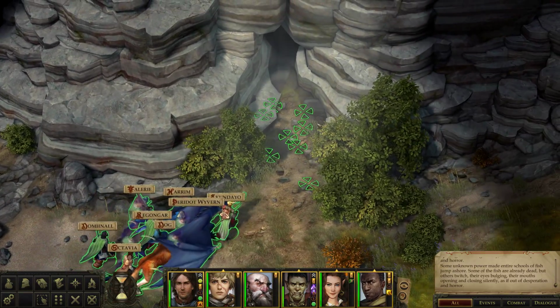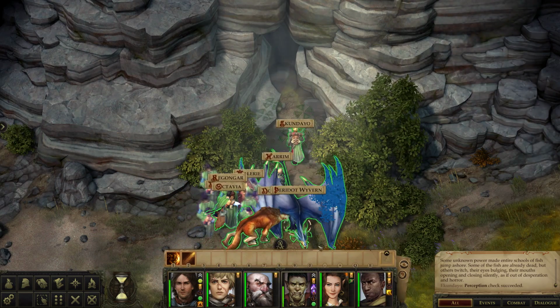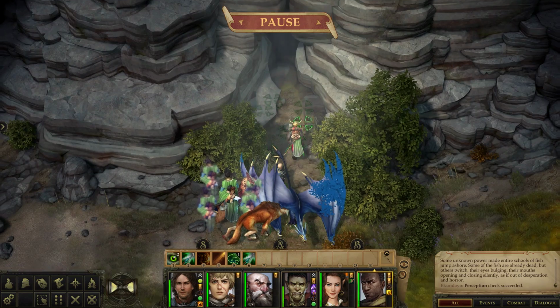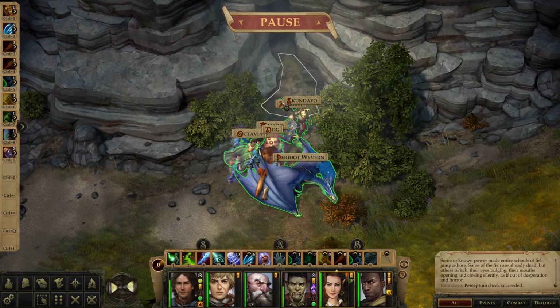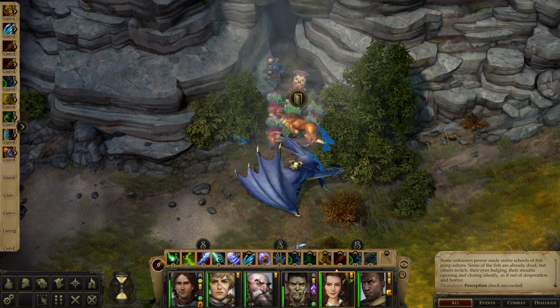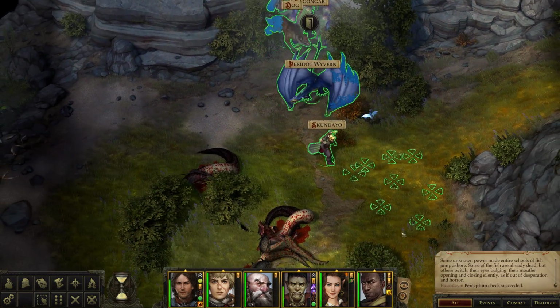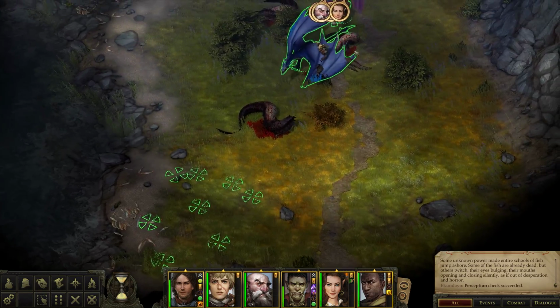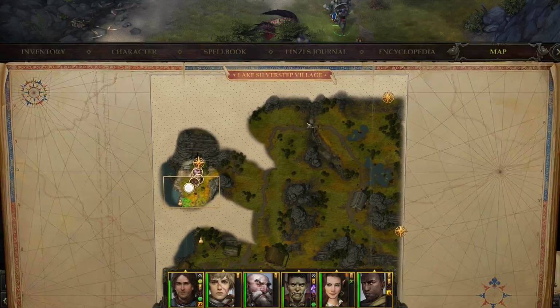Now, is this the cave? Stop. Look. Is that a trap? Dio, please get back. I won't let you down. Oh no, we just found the entrance to the cave. Alright, whatever. I'm not worried about that. So I want to talk to Ivar before we go into the cave if I can.